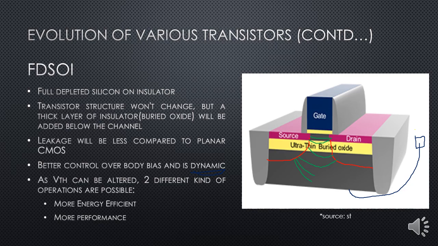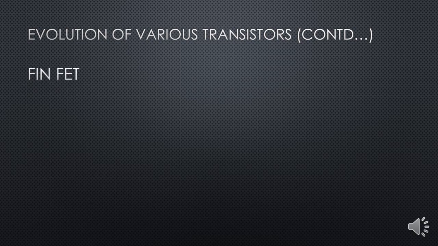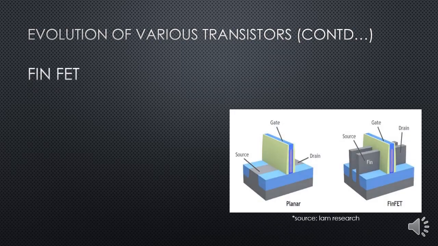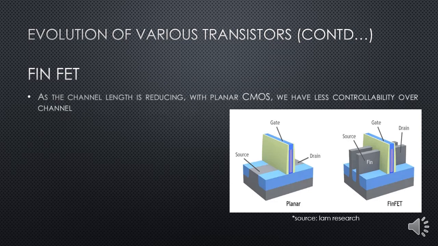So let's see what it is. It is nothing but FinFET, the fin field effect transistor. I have put planar CMOS and the FinFET side by side, so you can correlate the basic difference between them. Both of them are cross-sectional views. The planar CMOS is the horizontal one, with a horizontal channel, as I said to you. But here you see it's kind of embossed, and these dark gray areas are the source and drain, with the source on one side and the drain on the other side. But the major difference over here is the gate.